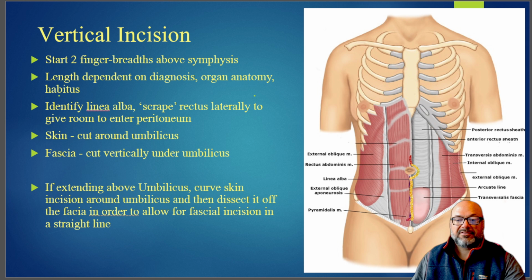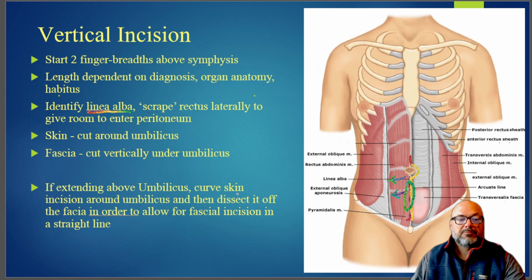As you go down through skin and subcutaneous tissue, you're going to get down to the fascia. So again, you're going to be identifying the linea alba. And in general, there's going to be one side of rectus muscle that tends to fall away a little bit. So whichever side is falling away a bit more naturally, you're going to bluntly dissect muscle off to the side there. That's going to give you an opening where you've identified peritoneum, and then opening peritoneum, you're in.